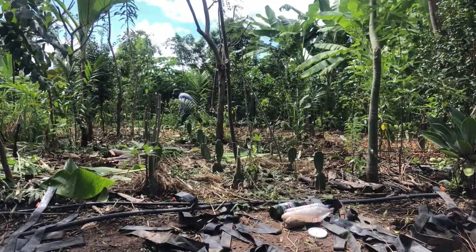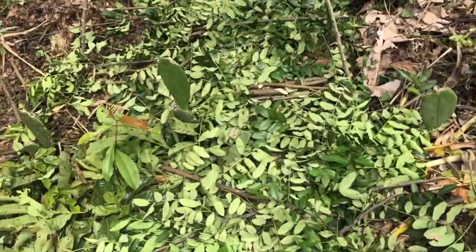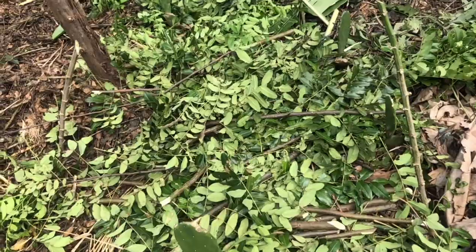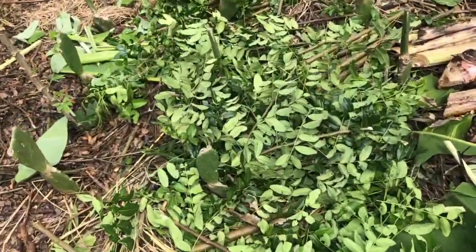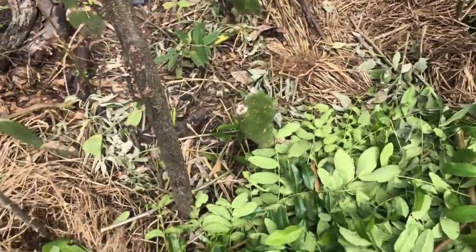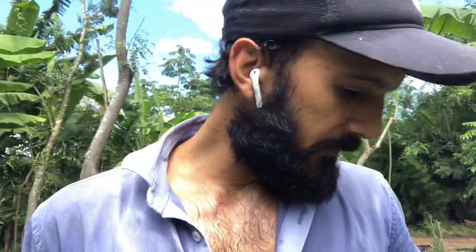I organized all the material here on the soil — I don't want any soil showing; everything has to be covered. Not only my nests are well covered, but the rest of the system will also be covered. Then I'm going to go ahead and plant some cowpea in the open spaces where I didn't plant my tomato nests. I don't need to prepare a nest for the cowpea because this soil is already really well structured. With the tip of my machete I can just stick it in the soil, open up a small hole, and throw the cowpea seeds into it.